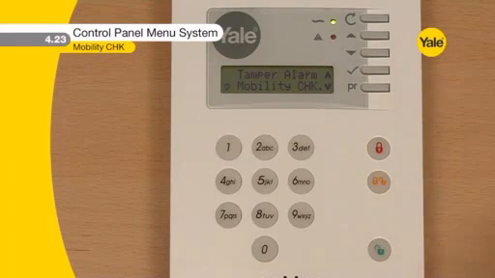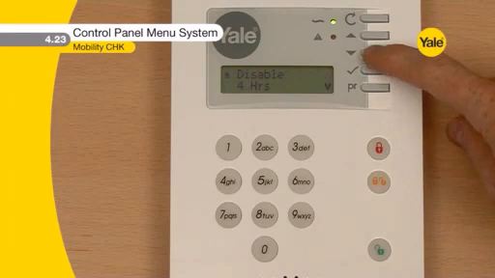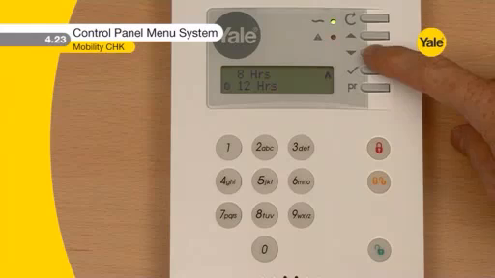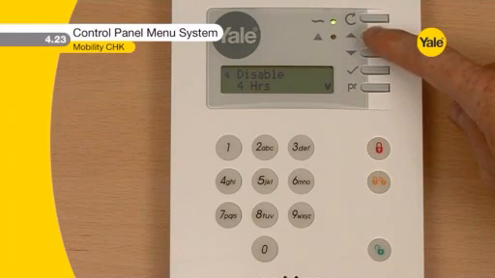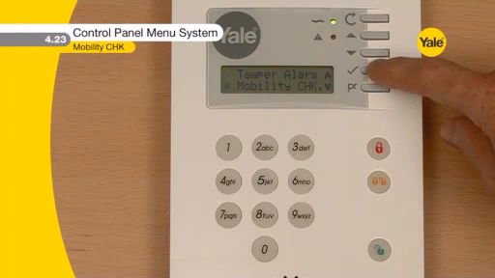Mobility check allows remote monitoring of the sick or infirm. If there's no movement around the house for a preset period of time, an emergency alarm will be activated and reported over the telephone line. This feature operates by having a preset timer that's reset by activation of any door contact or PIR. The timer is also reset by any key being pressed on the control unit and arming and disarming. If the timer is allowed to expire without a reset, an alarm will be given. The monitoring can be disabled, or 4, 8 and 12-hour periods can be selected. Disable is the factory default.